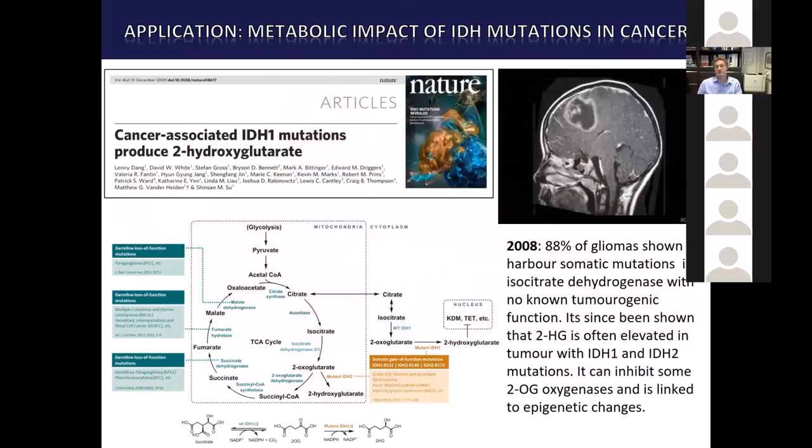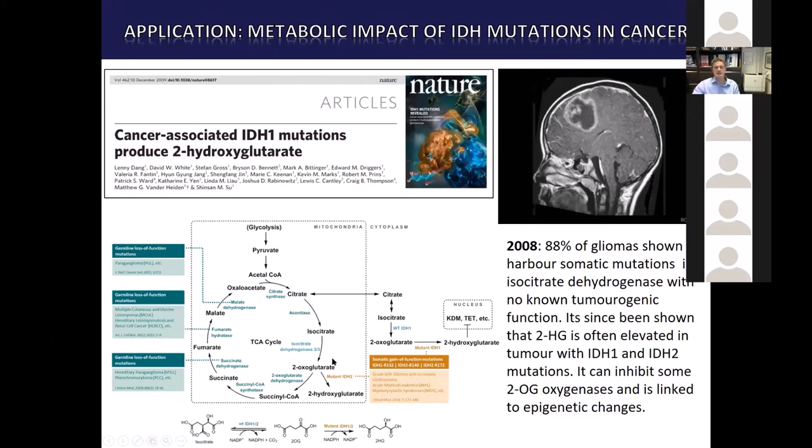And this is one that comes from research that's been going on in my group for a number of years now. This really started out, like a lot of research, with a chat with people from neuropathology, Olaf Enzorge and others, interested in brain tumors. It was found in 2008 that most grade 2 and 3 gliomas, the most common types of brain tumor, have a mutation in isocitrate dehydrogenase, which is an enzyme that converts citrate to isocitrate in the TCA cycle. It's found both in the mitochondria, but this reaction also takes place in the cytoplasm.